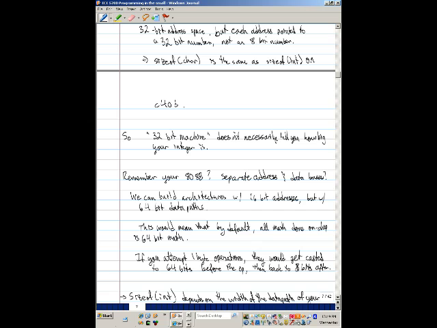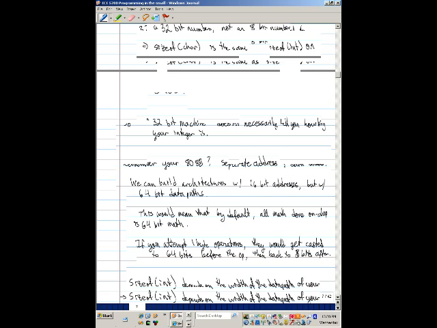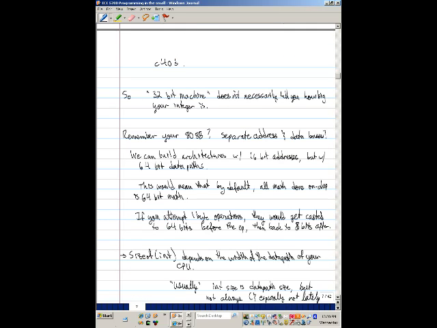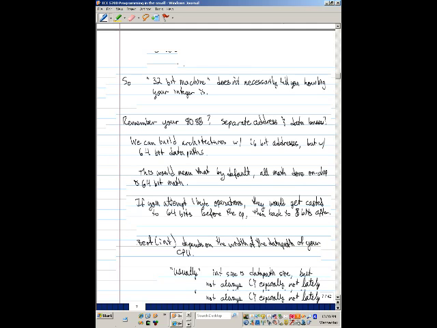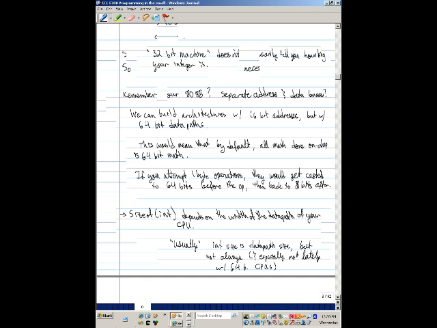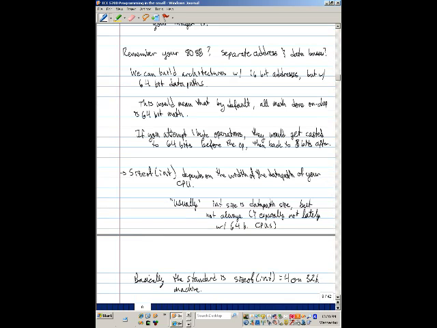Okay, you remember your 8088 machine that you were doing in 3710? You had separate address and data buses. Your word size is the number of bits in your data bus. Your address size is the number of bits in your address bus. You can have a 16-bit machine with a 64-bit data path. So size of int is the default width of your ALU, typically.